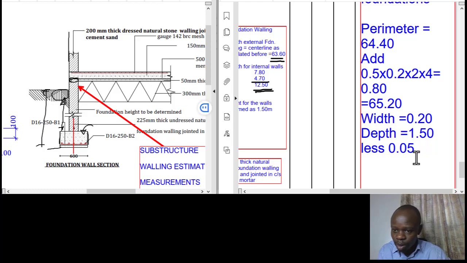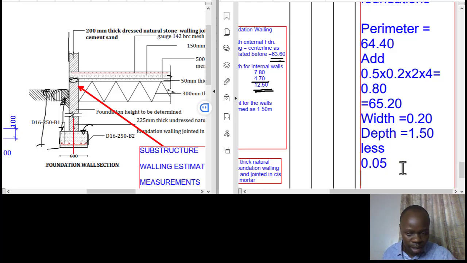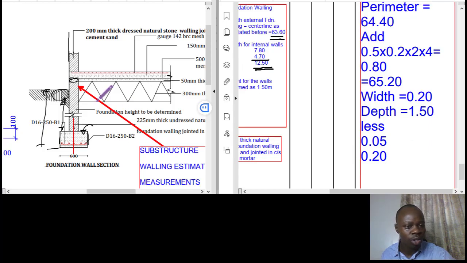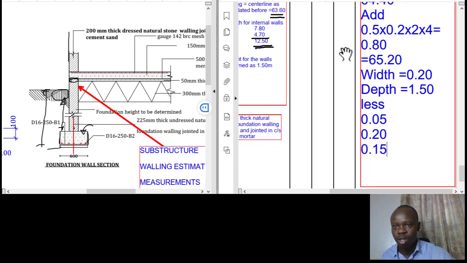The total items that we are lessing: one of them is 0.05, another one is 0.2 for the footing, and then we'll also less the topsoil that we assume we are done with, 0.15.